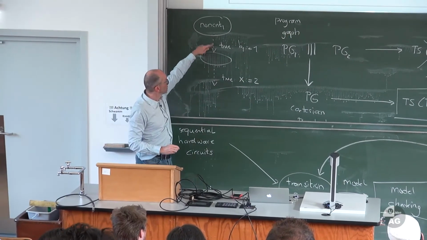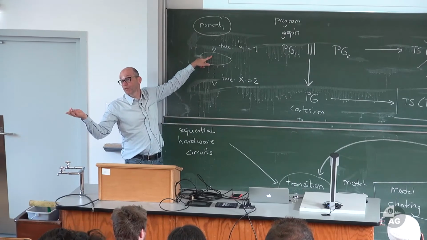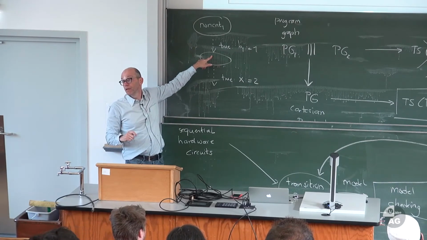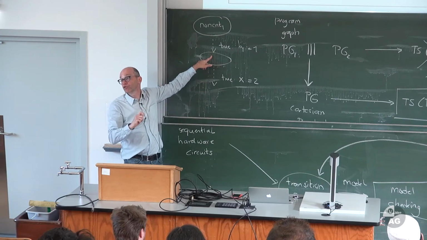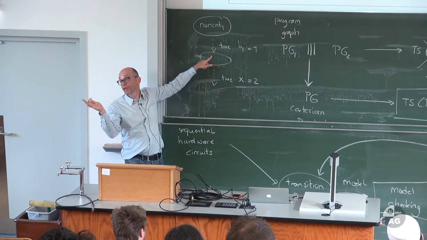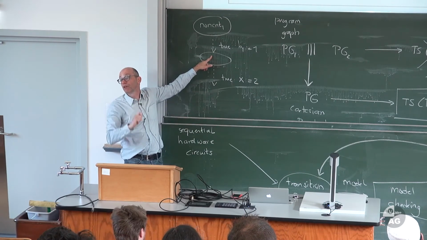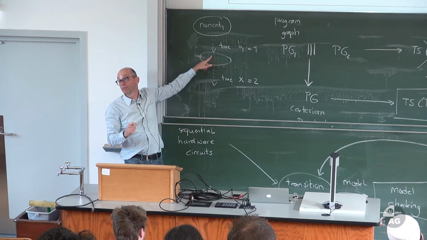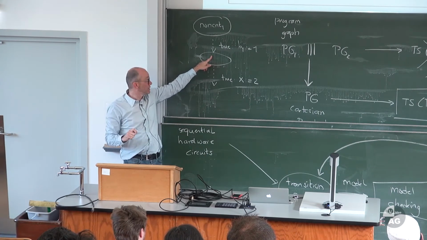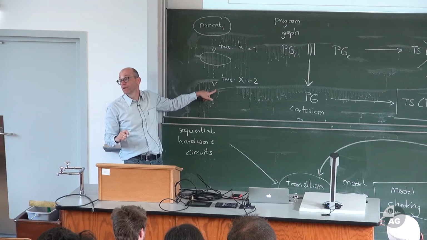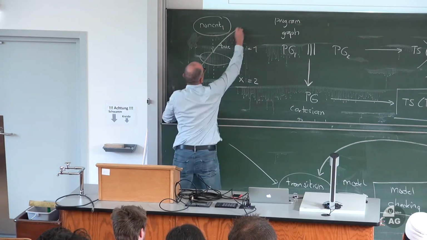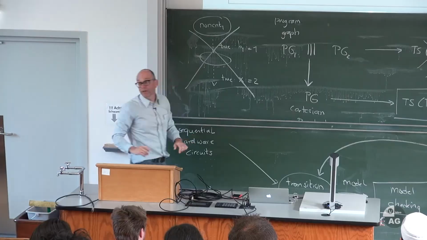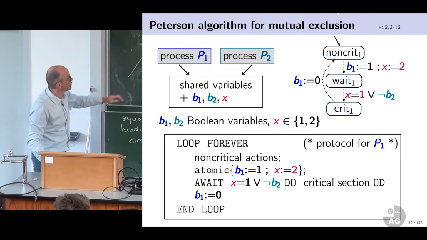Here it is possible that this one does this one single assignment, namely the assignment to b1. Now maybe the other thread takes over control. Remember, we're modeling all possible orderings, so maybe the other one does an assignment locally to its own variables, maybe to b2, maybe to x, and only then this one can happen. Yeah? So this one is different than the one over there.